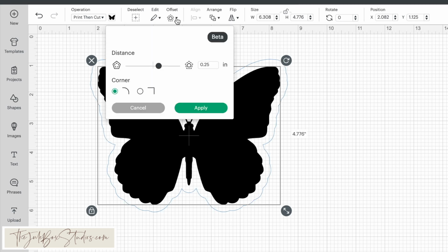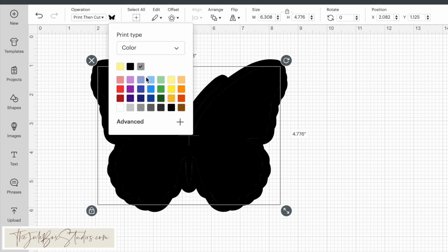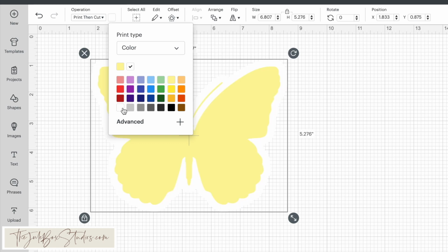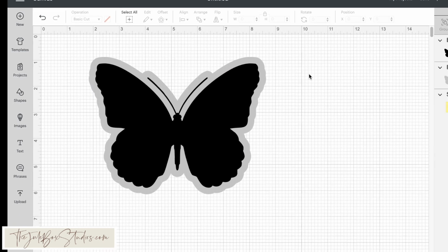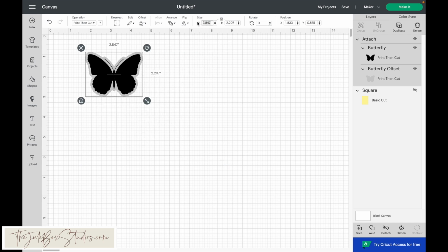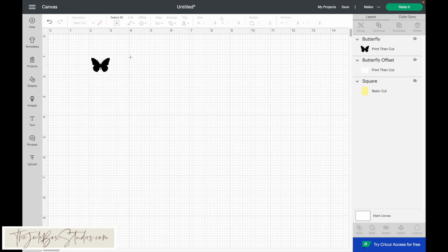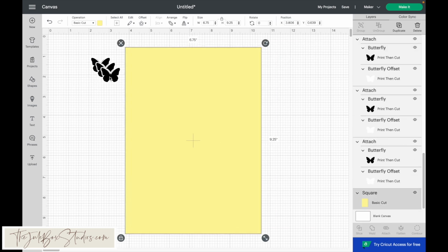Now I'm using the offset, and creating a little mat to go behind it. Actually, it's not a mat, it is a background. It is going to be one solid piece on one piece of paper. I will not be putting the butterfly cutout on top of another piece of paper. Of course, it is going to be quite a bit on the parameters page, but I do make those at 1 inch. So I'm just going to line these up from the bottom to the top.